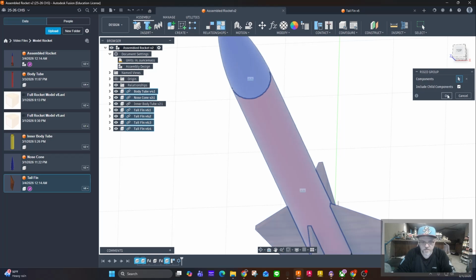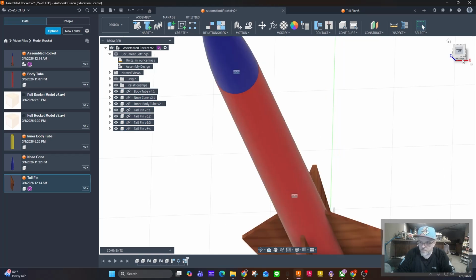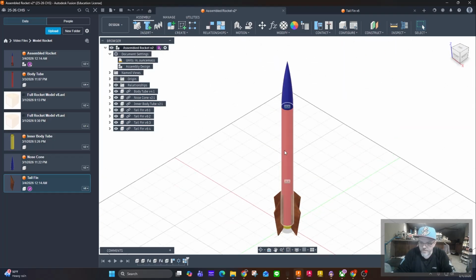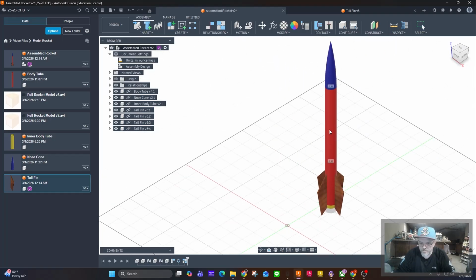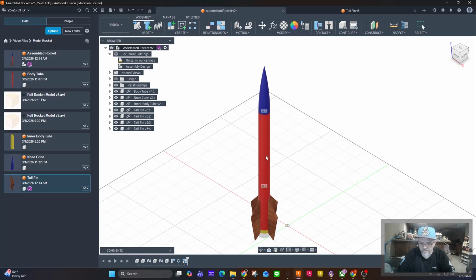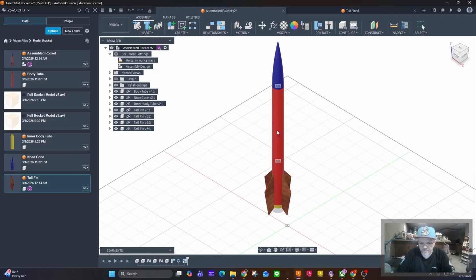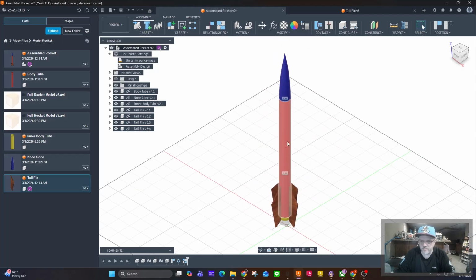We're going to go ahead and click OK. And now when I grab the middle body tube, left click, and I move my rocket, everything moves. It stays exactly as assembled. Perfect. We're done. I'm going to hit save temporarily. We're good. So in case the computer crashes, I don't have to redo all that.